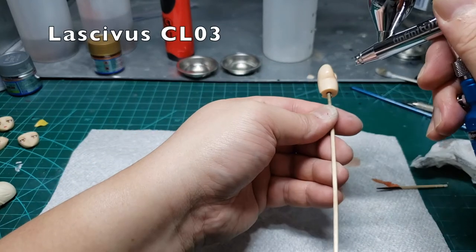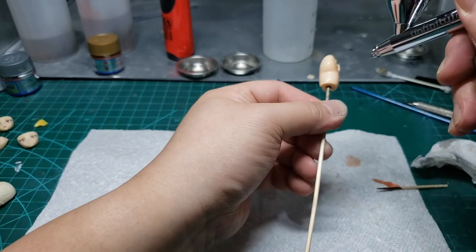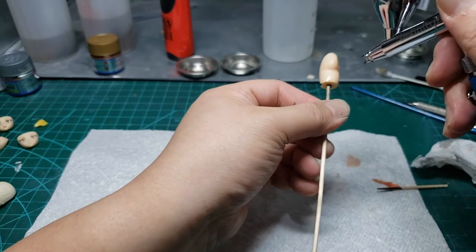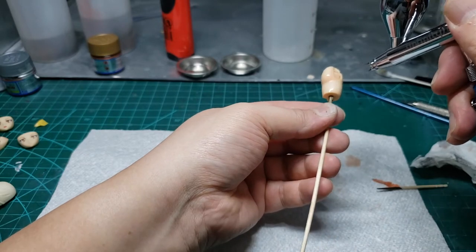For her skin tone, I used a bare plastic color as a main color. But I used Mr. Color Lacquer CL03 to create the shading. This flat coat made some nice anime shaded look.